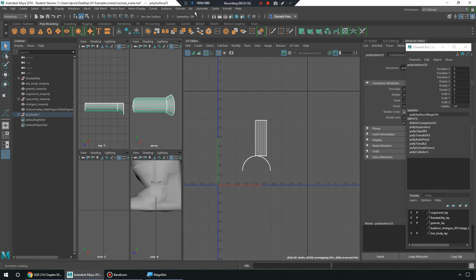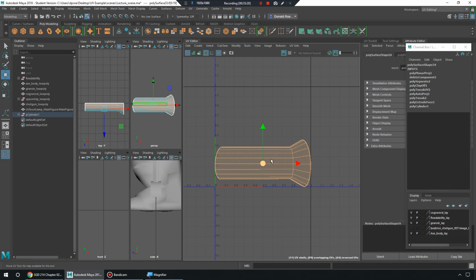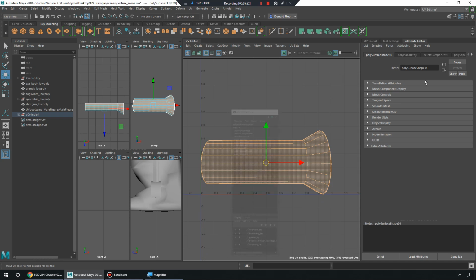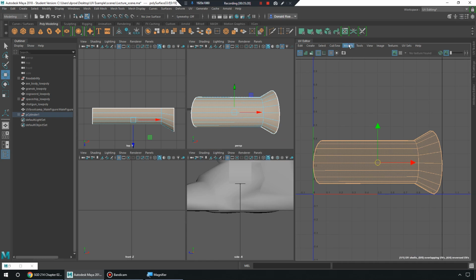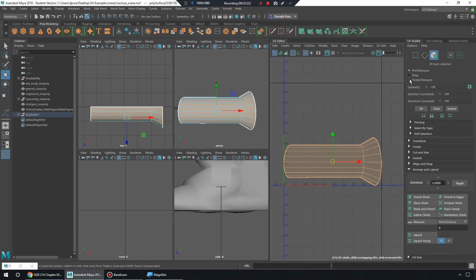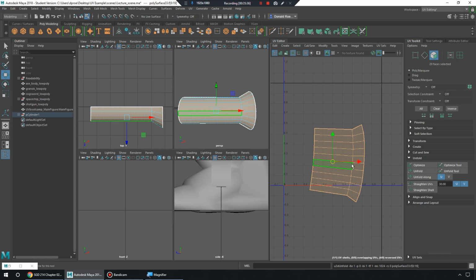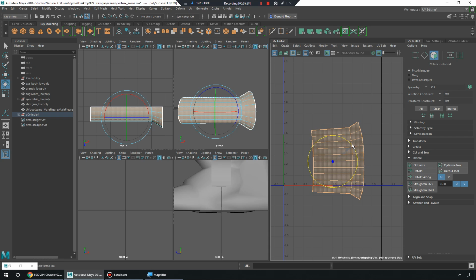I'm going to do a quick UV projection based on my camera. This is the shape that I get. I'm going to use my tools... Where is it? Tools, Show UV Toolkit. I'm going to use my toolkit to unfold this little guy right here.